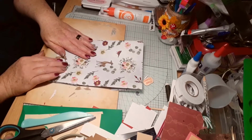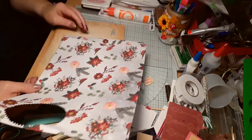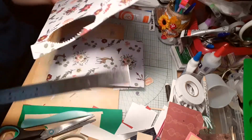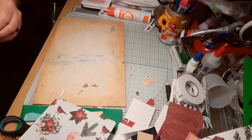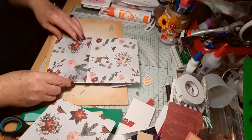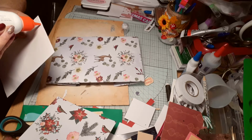Right, so I just need to get a strip for the back here. Happen to have this laying around. So I've got to measure. Right, 6. So cut this. You can make it much wider if you want, it's just up to yourself.